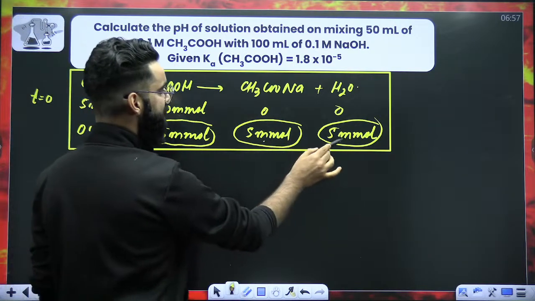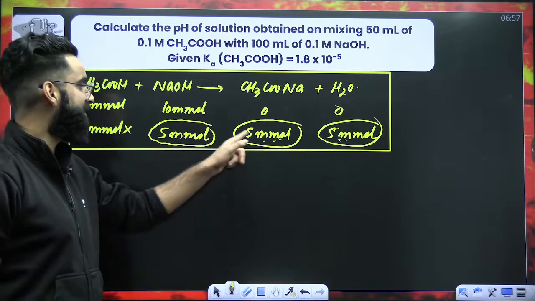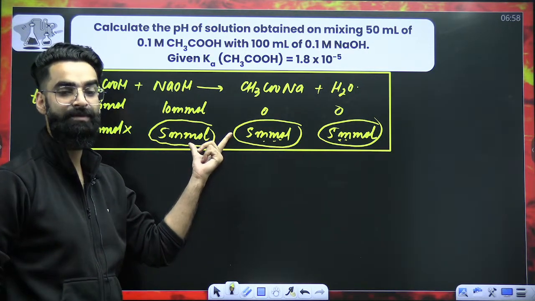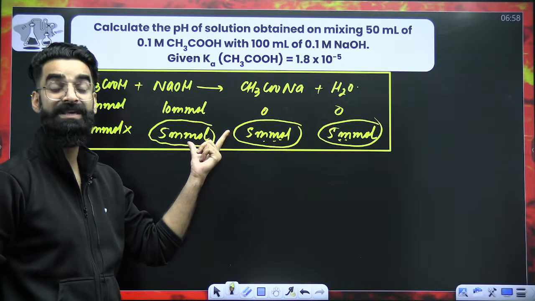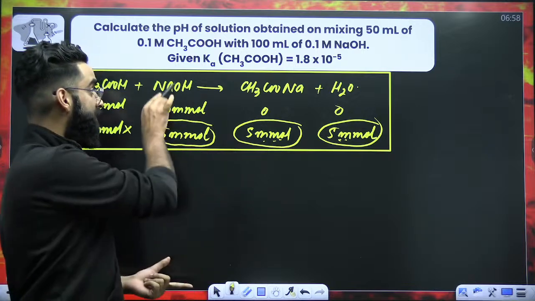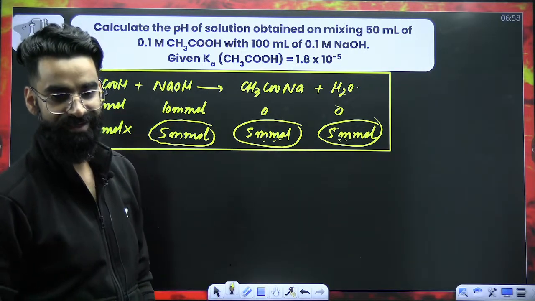Now, this and this, they will lead to the formation of salt hydrolysis. This and this, should I be calling this a basic buffer? You won't be calling it a basic buffer. No, you're writing wrong. It is not a basic buffer. Basic buffer means weak base and its salt with strong acid. This is not a weak base, it's a strong base. It's not a basic buffer, right?